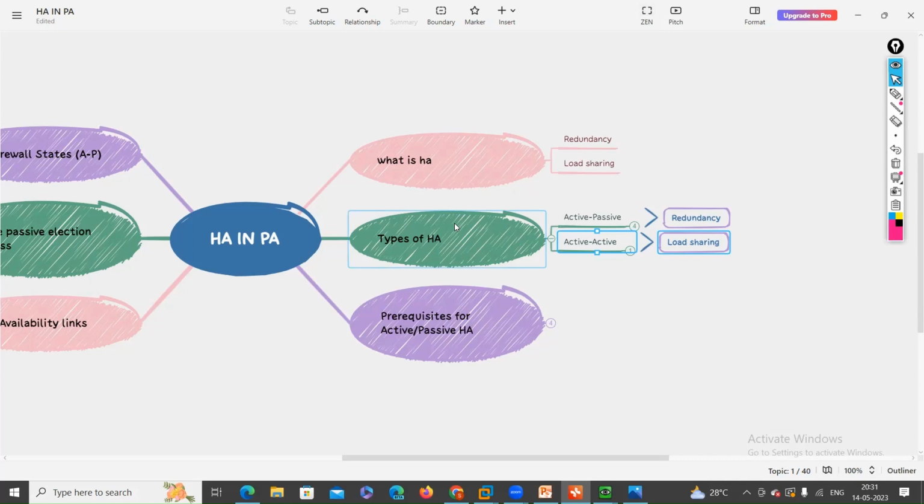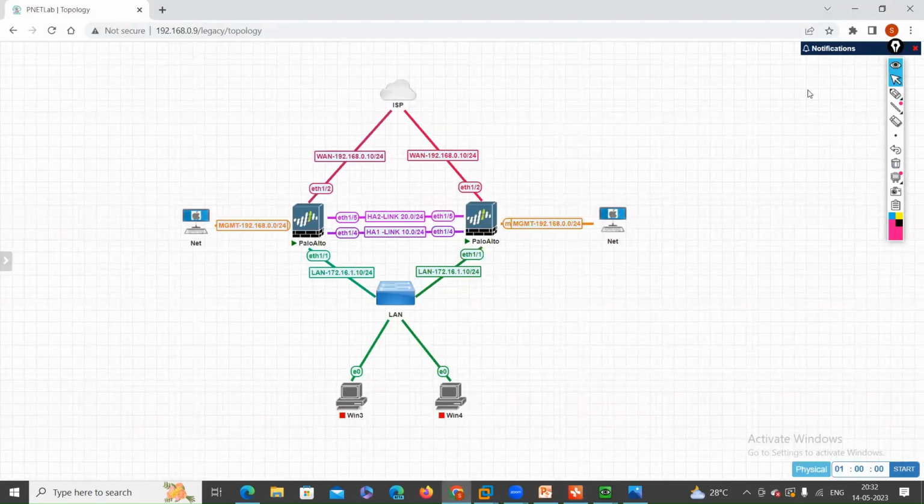Today we are going to discuss active-passive first. Active-passive deployment. For that, what are the prerequisites we need to make sure of? Right now I have a standalone deployment in my infrastructure. This is my primary device, the active device, and I have only one firewall.